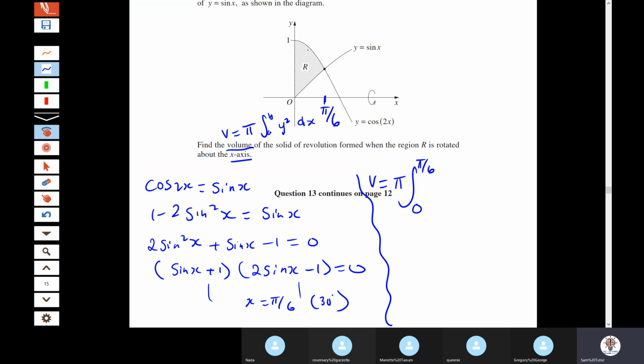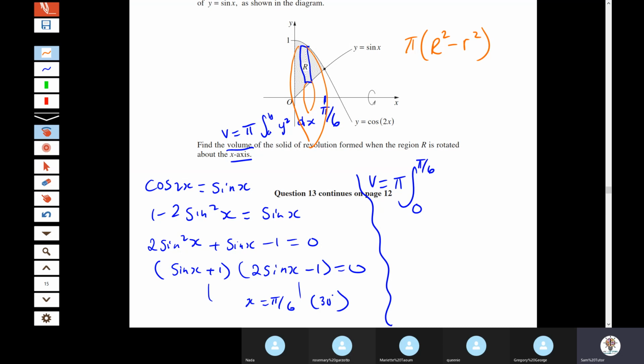Think of something being rotated right here. Here's my section. Rotate about the x-axis. What's going to happen? Can you see it now? You're going to have a little gap in the middle. And how do we do annuluses? Well, the formula for an annulus is capital R squared minus little r squared. Does that make sense? So it's not what you said. It's not the whole thing and then squaring it. It's not what we're trying to do. We're trying to do it like this.